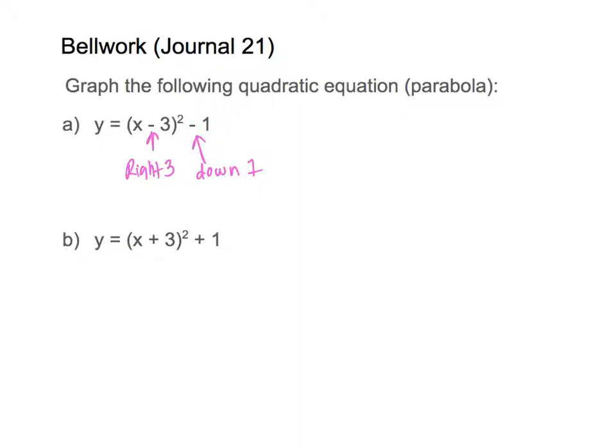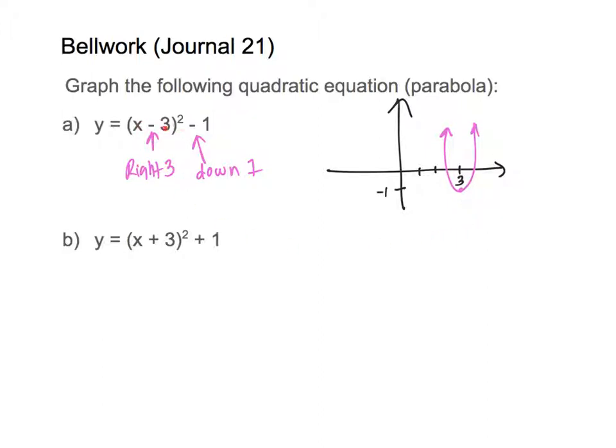So minus means down, positive means up. So if I were to graph this, it helps me graph the vertex, but the vertex is just the middle part of the parabola. So I'm going to go right 3, and I'm going to go down 1. So that'd be -1, and plot my vertex. And then usually I would just graph my U shape. And in this case, it would be pointing up. I'm not going to give too much detail on why it's pointing up. I just want us to know how we are shifting this graph.